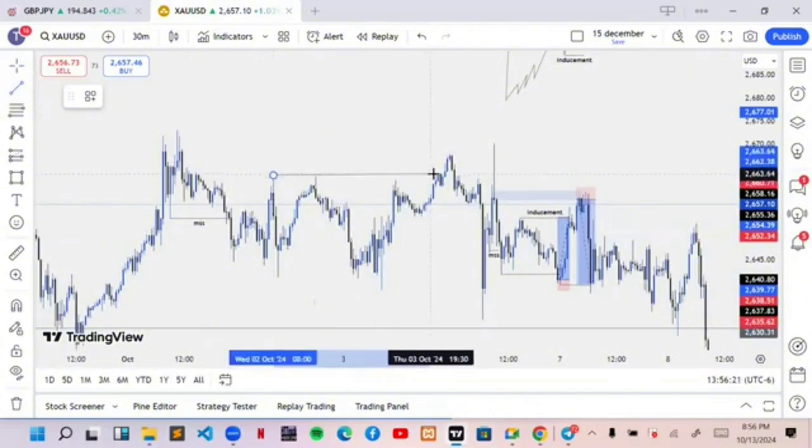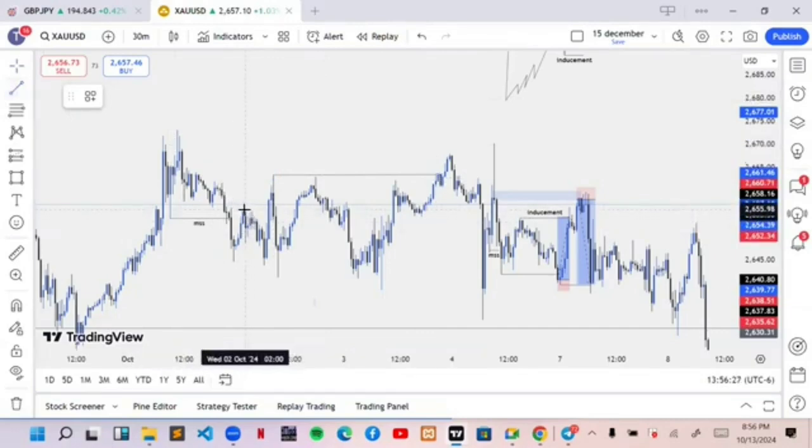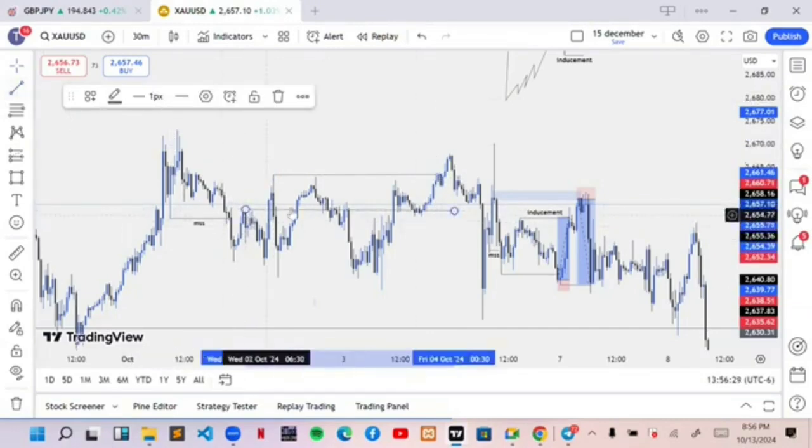So I'll mark it out. And for other people that will say it is here, no problem. Mark yours out from here too, if you want to. But these candles actually went above these zones, and it did not touch my point of interest. So if you want to mark it here, mark it here.